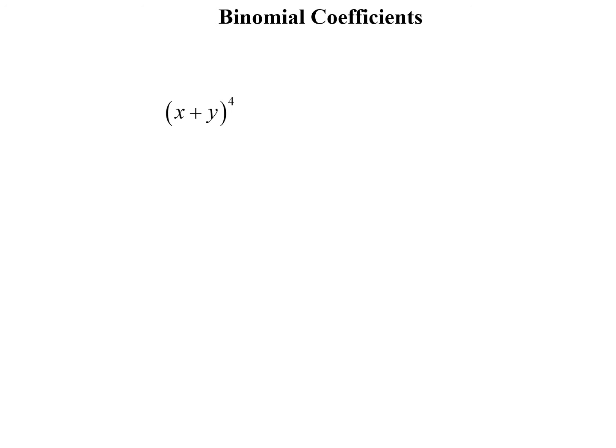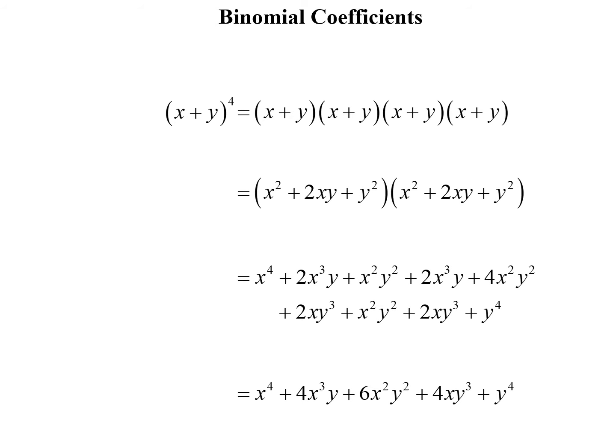Binomial coefficients. Let's evaluate (x + y) to the 4th power. X plus y is called a binomial because it has 2 terms. In an algebra class, they might tell you to do this. You do a whole bunch of algebra and you get your answer. This is probably why a lot of people drop their math class, because wouldn't you rather be spending time at the beach? Let's find another way of doing this problem.